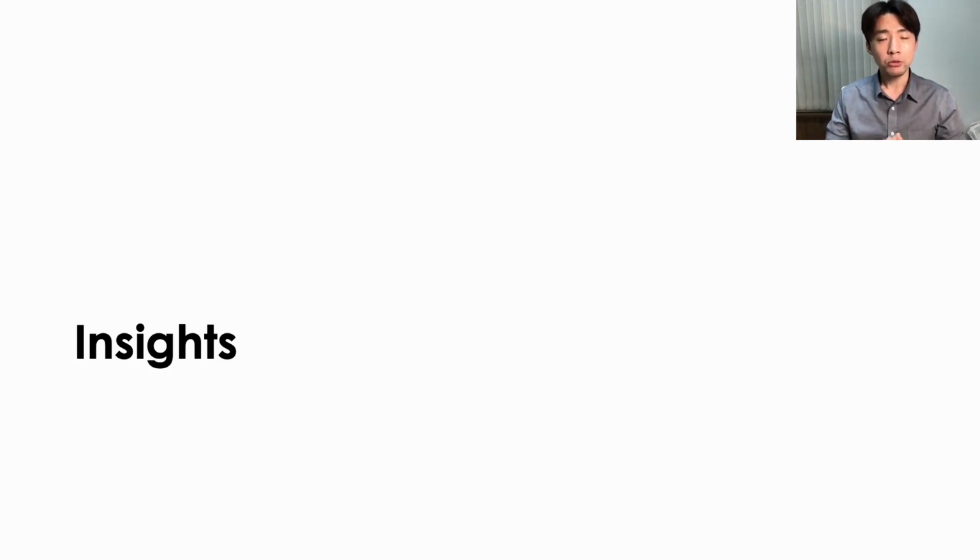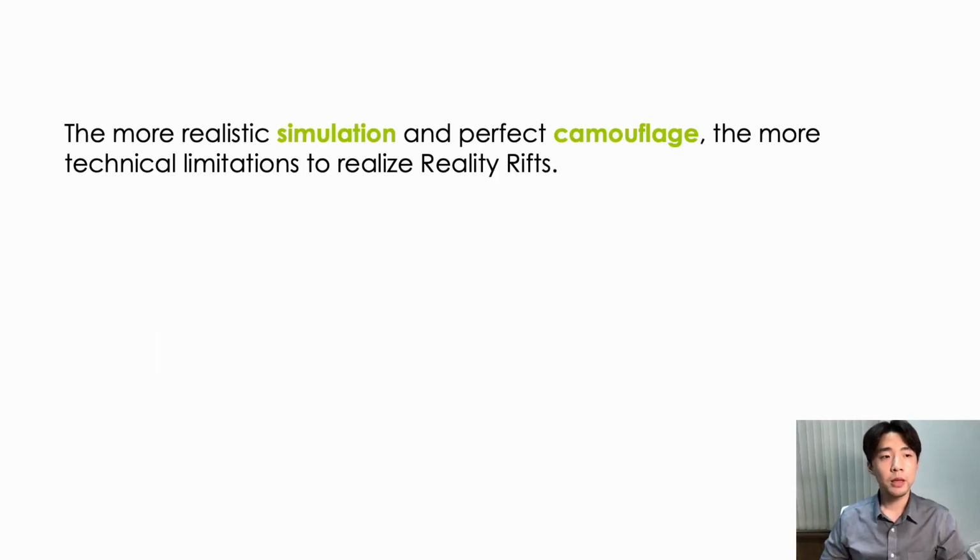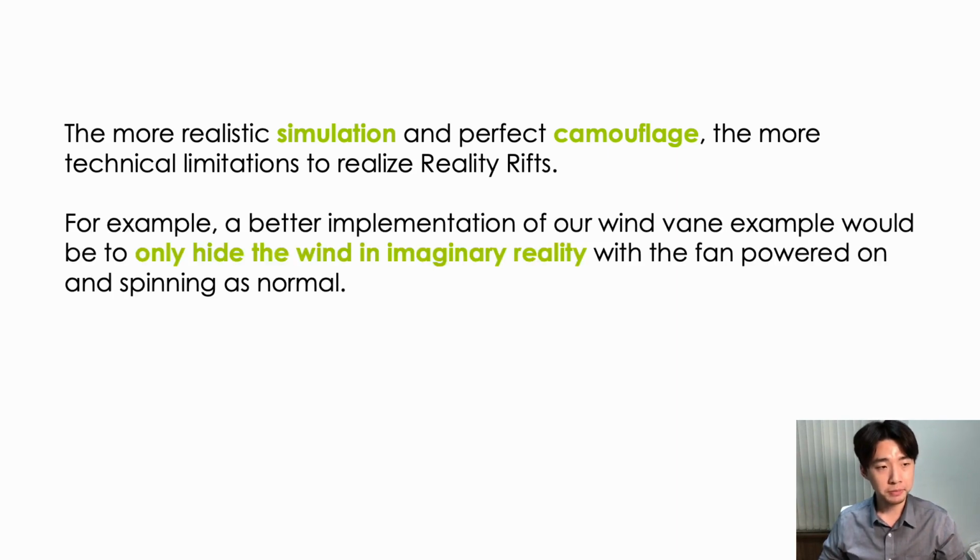Alright, so I would like to talk more about the insights we found in doing this project. The more realistic the simulation and the more perfect the camouflage, the more technical limitations there are to realize reality rift, similar to all mixed reality technologies. For example, a better implementation of our wind fan would be to only hide the wind in imaginary reality with the fan powered on and spinning as normal. And this will be difficult to achieve because the blade of the fan needs to be balanced in order to achieve the least aerodynamics.